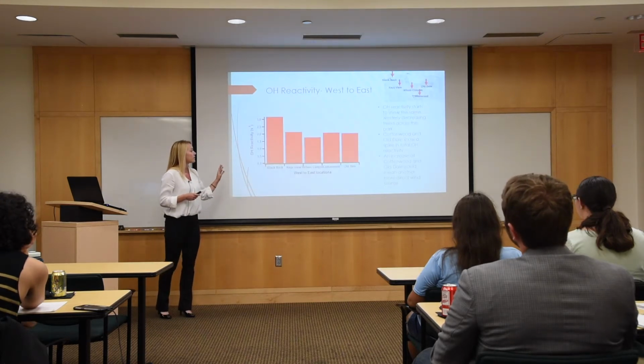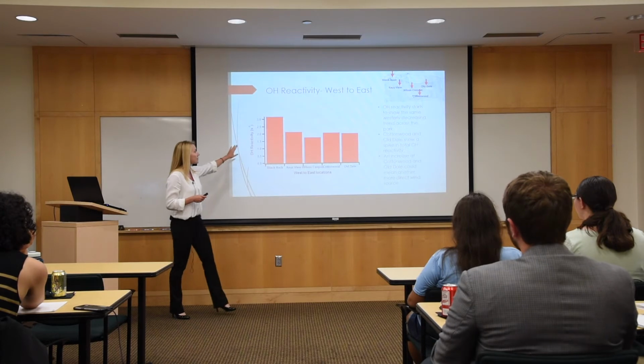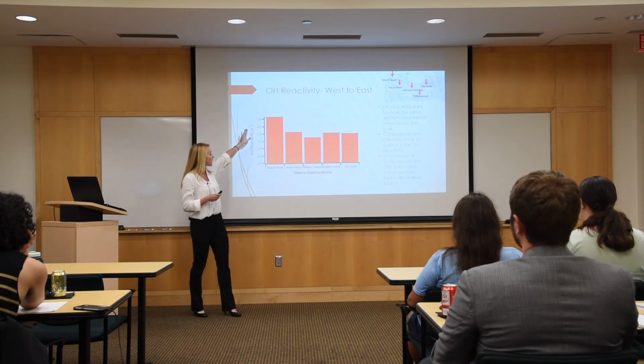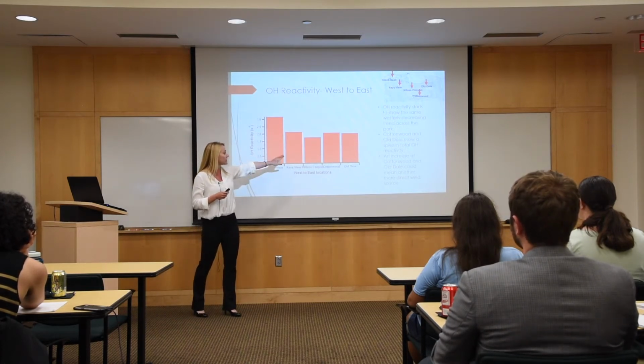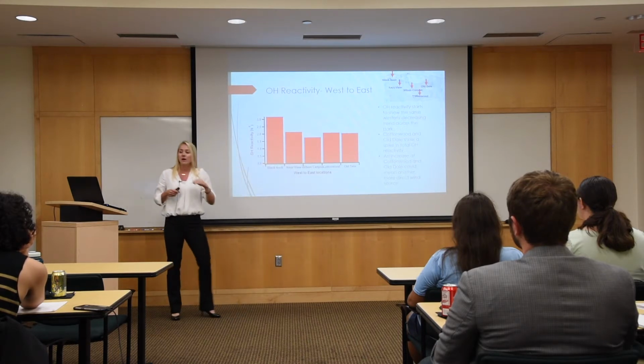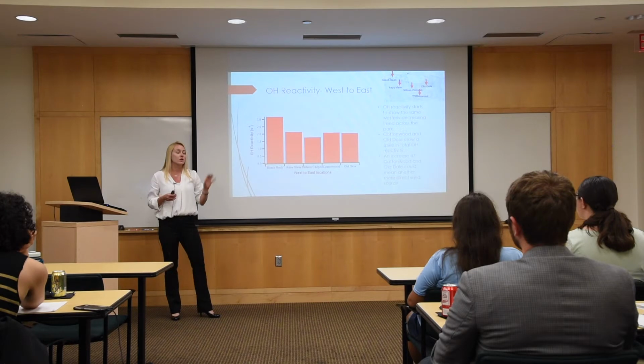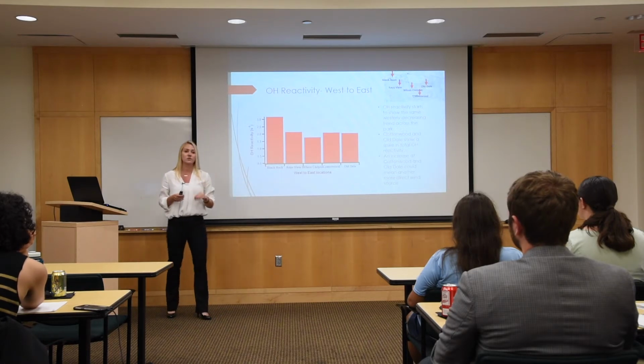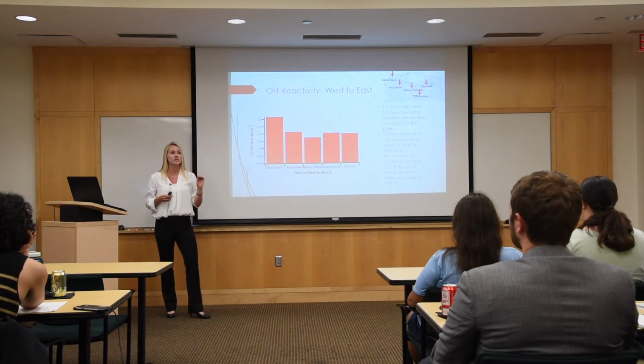Looking at the OH reactivity from west to east across the park, we see that same gradient starting to form, with Black Rock having the highest, then slowly decreasing to Wilson Canyon. But then Cottonwood and Oakdale have a spike. Looking at different HYSPLIT trajectory models, Cottonwood also has a second wind source coming straight from the Salton Sea agricultural area. Instead of coming up through the Coachella Valley, it is going straight through Cottonwood, causing that spike.